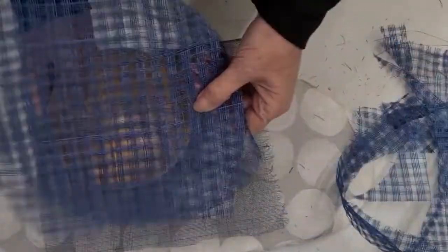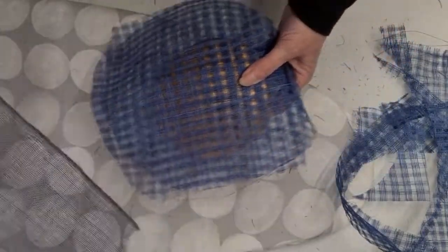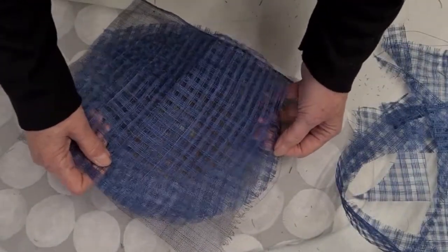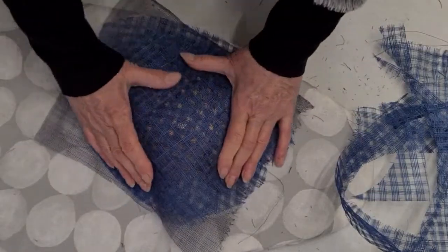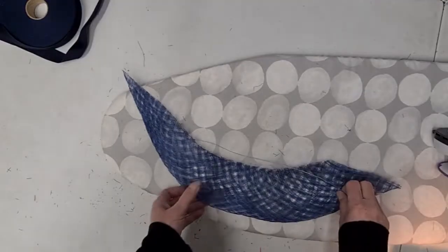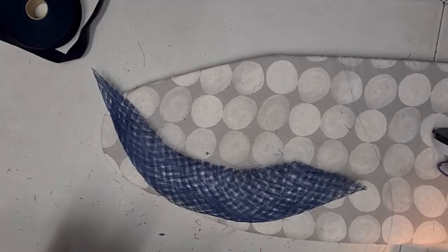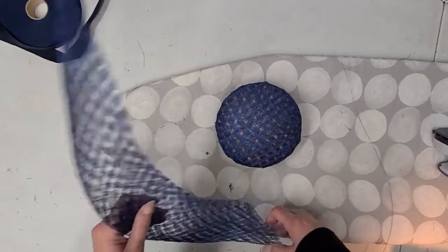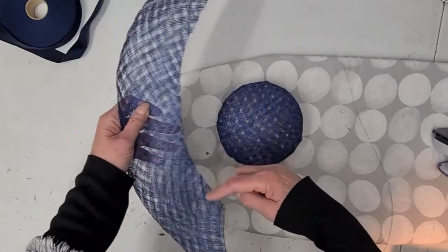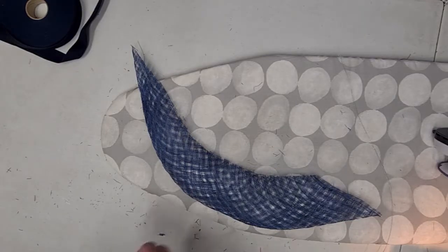I need a top for this. The windowpane sinamay, even with two or three layers, is not stiff enough for the base, so I'm using a piece of plain gray sinamay underneath and then two layers of blue on top. I'm going to block that onto a button block to make my base. I've got the main piece of my hat that I'm happy with, and my base is being blocked. I'm making this up as I go along so the design could change.